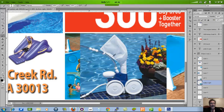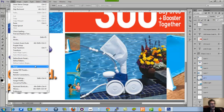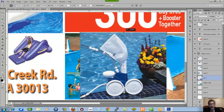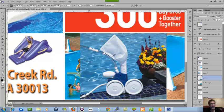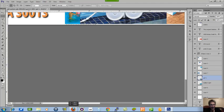Alright, so we go back up here. And then this neat little trick, all you have to do is slice off a chunk. First here, we're going to make sure that this is exactly good enough. So we'll go back up, edit, transform, scale. And then all we really have to do is bring this up one teeny pixel so that it matches the exact top of that right there. Okay, so we click over there and commit our change. Now we've got this image selected, and all we have to do is take our little box tool and we can draw a box around a certain area.